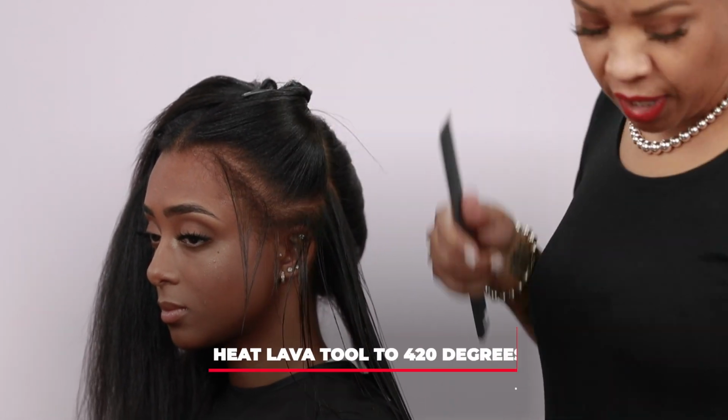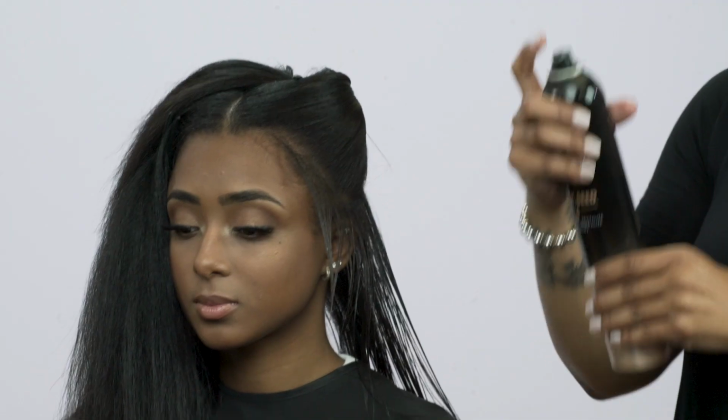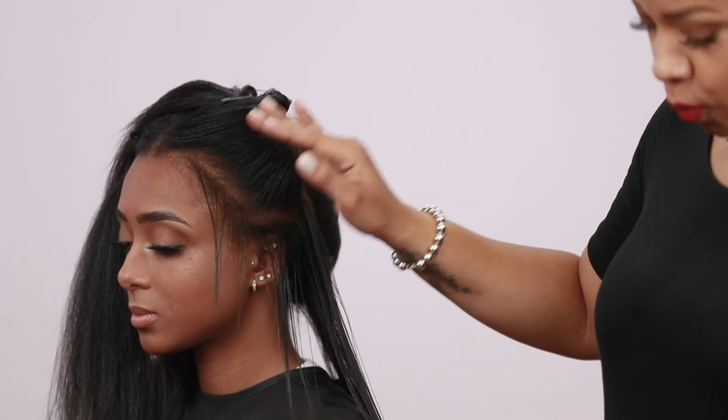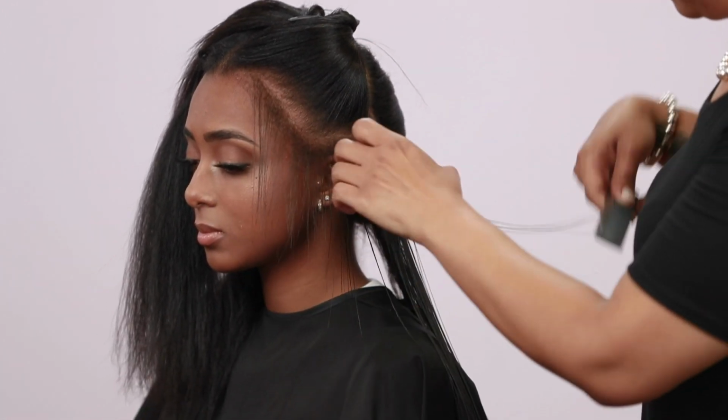Our heat on our lava tool is at 420 degrees. Before I do that, I'm going to take my cheap black seed flexible hold and I'm going to mist the hair again. Also, notice how far back I was because I don't want the product just to sit on top of the hair. Okay, comb through.